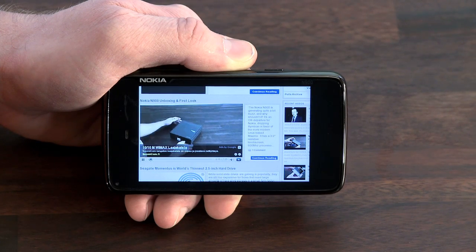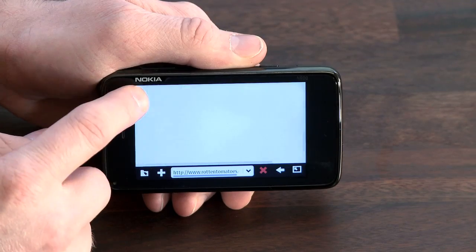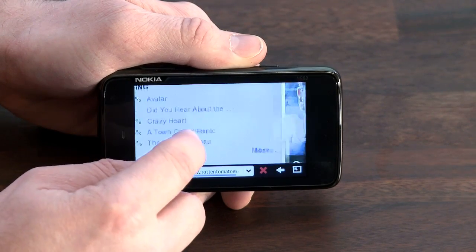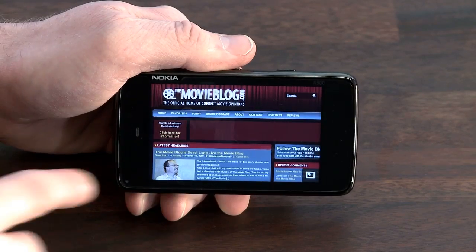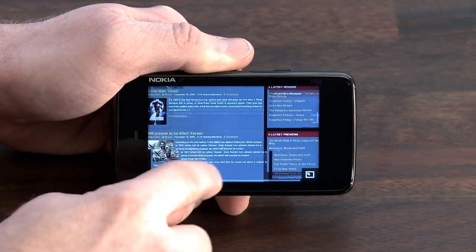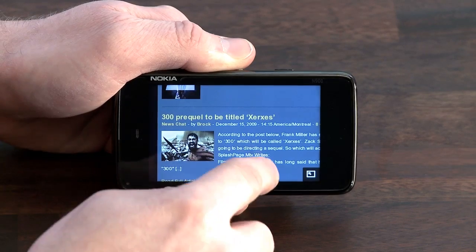Loading times on the browser are, I'd say, equal to what I've seen on Opera Mobile. Browsing even the heaviest of pages is very fast. But there is some checkerboarding, meaning that it can't always handle the content that's being streamed in. But overall browsing speed feels solid. There's no lag when scrolling down the page, and it's precise and responsive. There's no multi-touch pinching because it's an old resistive screen, but you can zoom in by twirling your finger. But I kinda prefer the more masculine double tap, which seems to work okay.